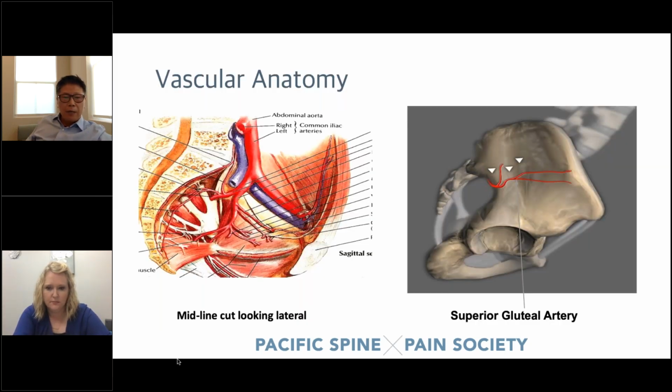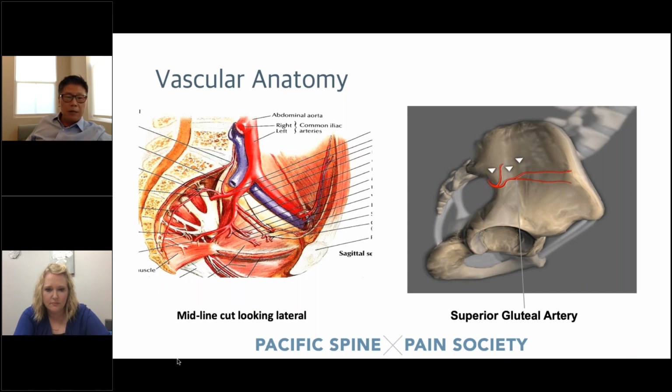So the vascular anatomy on the lateral view, you don't have to worry about those big vessels that are in the pelvis. You just have to worry about the small superior gluteal artery. It's usually away from the implants, but you can get a small branch of it. If it bleeds, you just have to cut down further and coagulate it, and it stops. So it's not a big deal, but it can turn your 30-minute operation into an hour operation and make it frustrating. But it's just a small artery, and you just cut down. So you've got to watch out for that one.